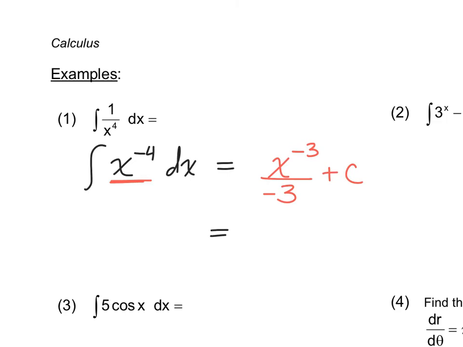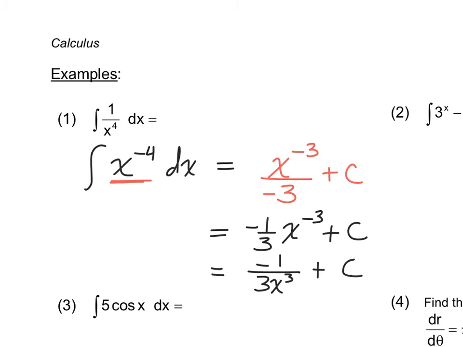You could also write that if you want. It's not necessary, but negative 1/3 x to the negative third plus c. You could even write it as negative 1 over 3x squared. Sorry, 3x cubed. That would be some math magic there. Negative 1 over 3x cubed plus c. They all mean the same thing. And just like when we were first learning about derivatives, with antiderivatives, we don't simplify unless we have a good reason to.